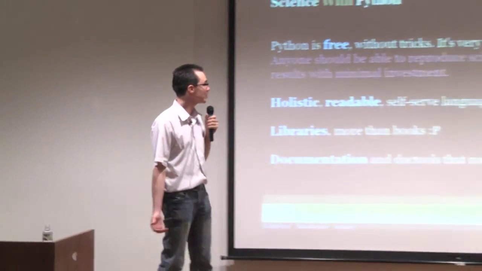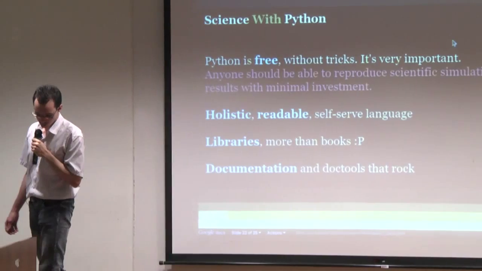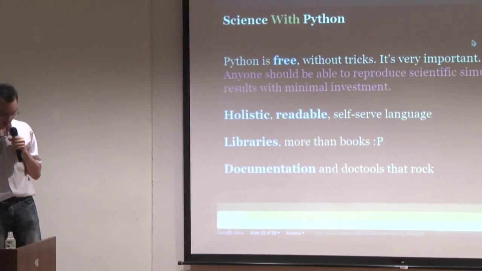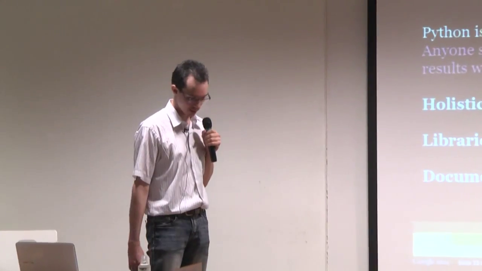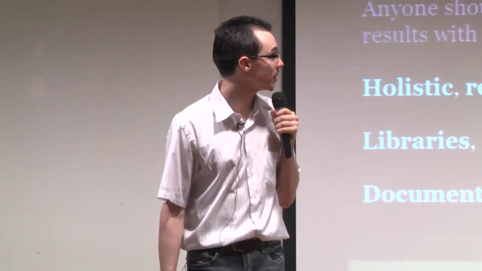So I don't care, for instance, if you only know MATLAB. You should understand that in addition to being an obsolete language, the code is closed, and the licenses cost money. So you should at least make the effort of looking into free alternatives, whether free as in freedom also, and so I'm promoting Python as an alternative because it's easy to learn, it's powerful, it has a lot of libraries, and it's easy to document stuff. And so as a consequence, it's easy to obtain documentation as well.